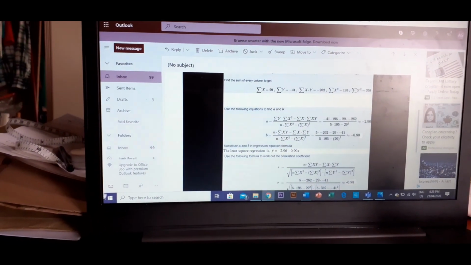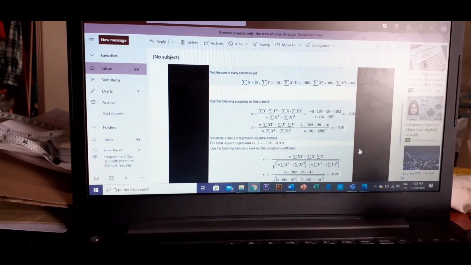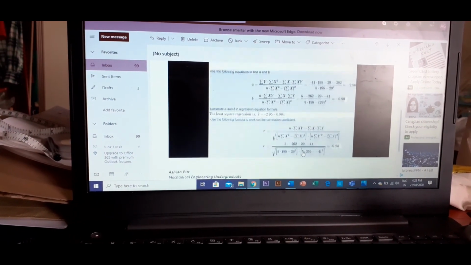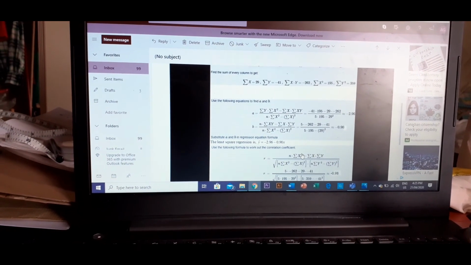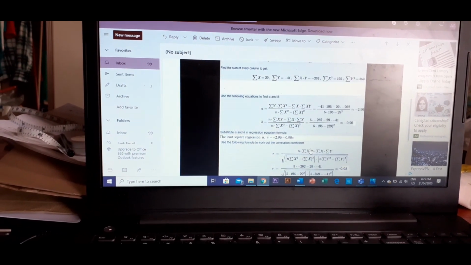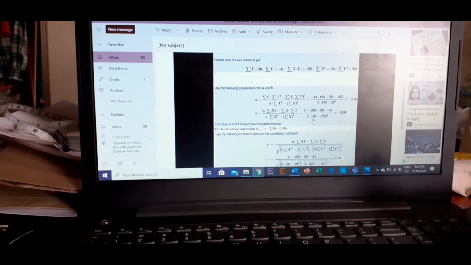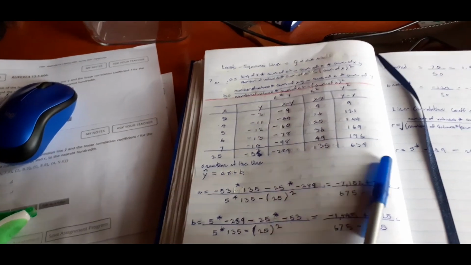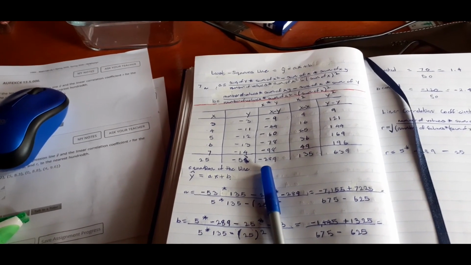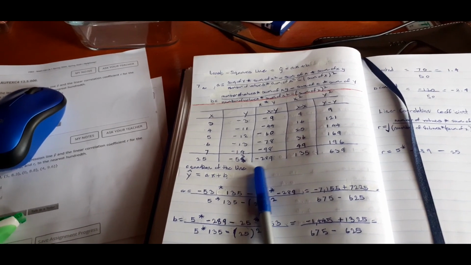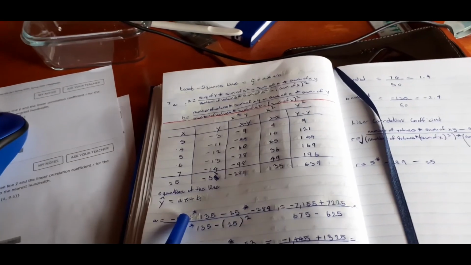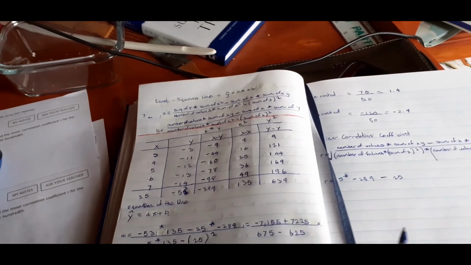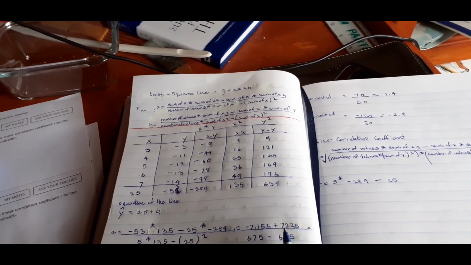So my best friend sent me this example that gives me the equations, and then she explained it to me.